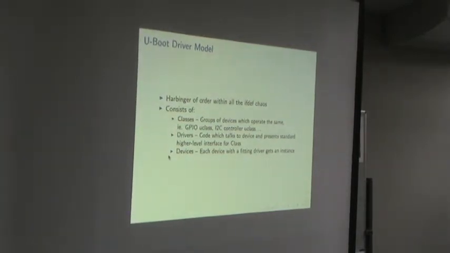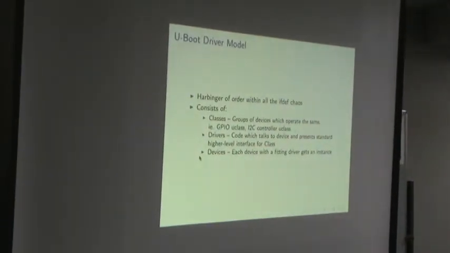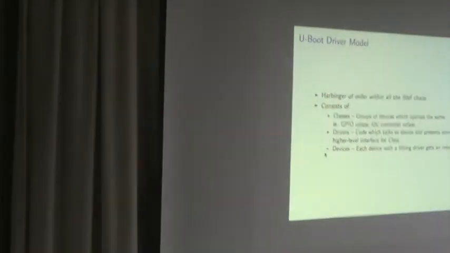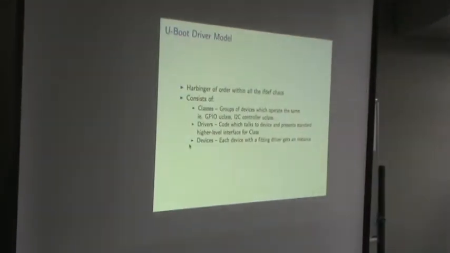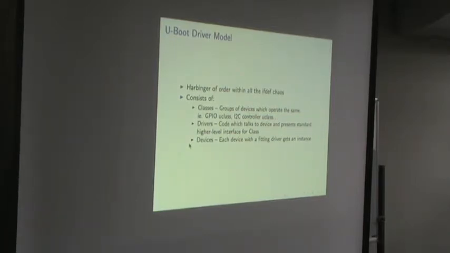The first one is classes. Each class handles one type of device, let's see, I2C buses, SPI buses, USB classes, that sort of thing. And it provides the same API to access different kinds of devices behind that. So whenever you call I2C read byte, it goes into the class, and that then finds a driver underneath, which it calls with the associated device to access that device.